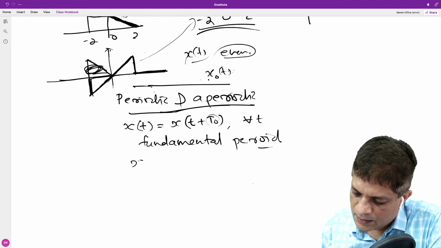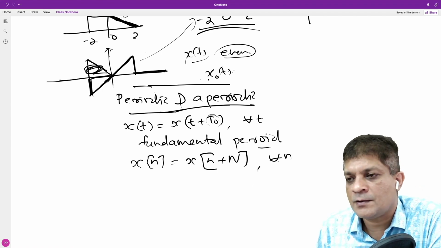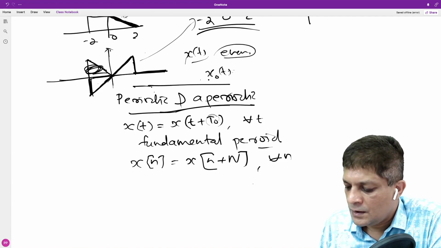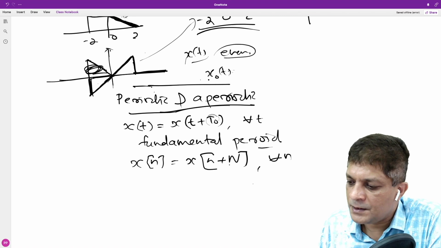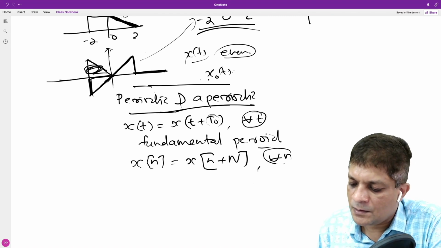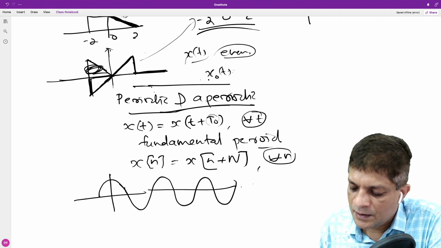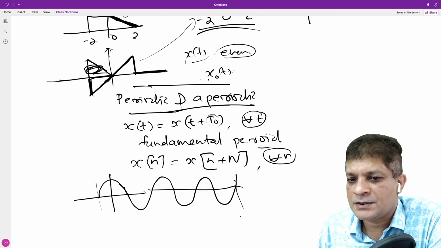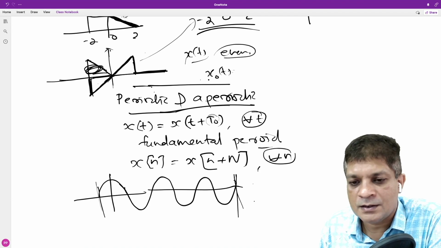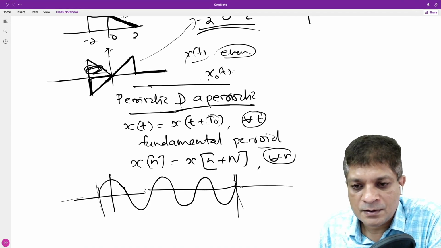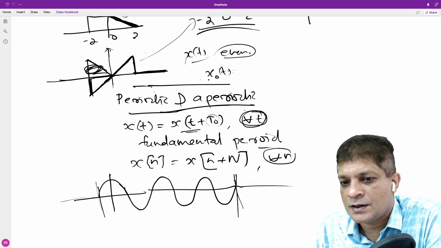Now for a discrete time signal, if this condition is satisfied for all the values of n, then it is a periodic signal, and the minimum value of n that satisfies this condition is called the fundamental period. This condition is very important for all n and for all t, because if you generate a practical sinusoidal signal in the laboratory, it is a finite duration signal. That is not a periodic signal. We cannot say that this signal is periodic in this period and not periodic outside that period. This condition must be satisfied for all the values of t. Then only we can say that the signal is periodic.